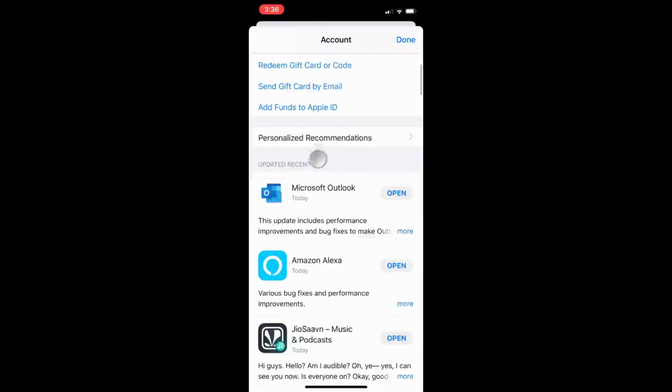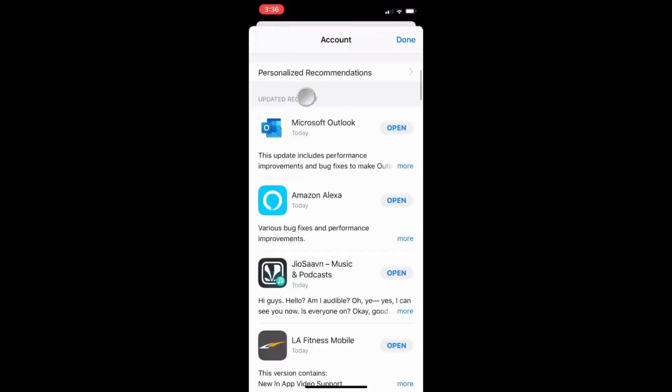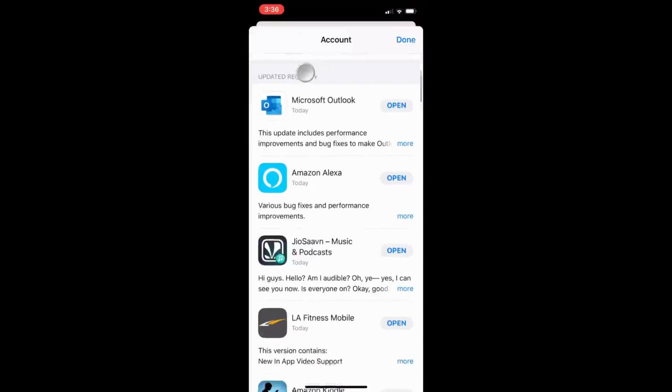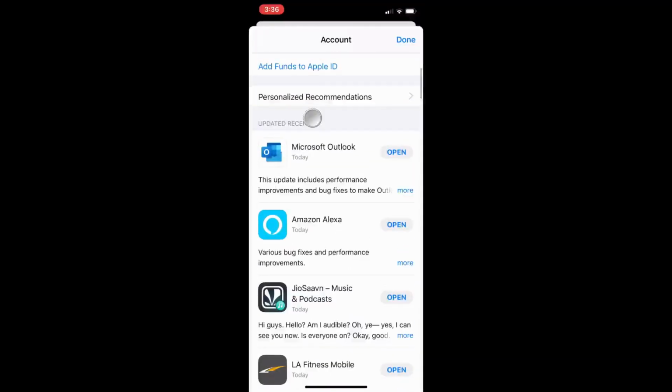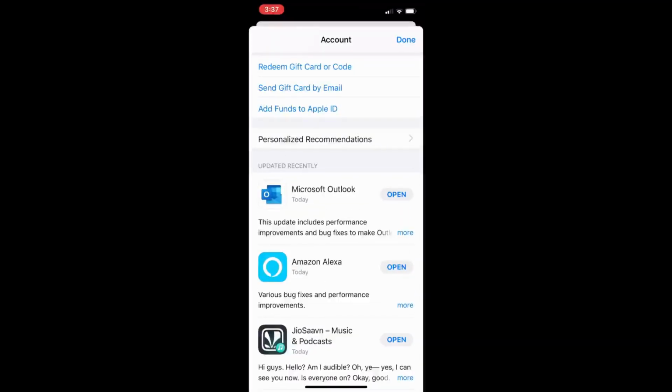And then here you have updates. So right now I've done all the updates that I need for my applications, but what happens is periodically your phone will have a notification for the App Store app where it'll tell you that a certain app needs an update. And apps constantly are making updates because companies are just adding new features or developments to them.